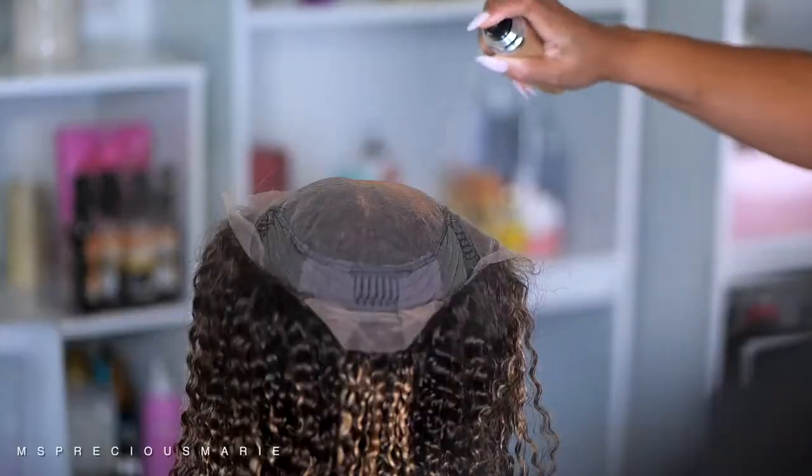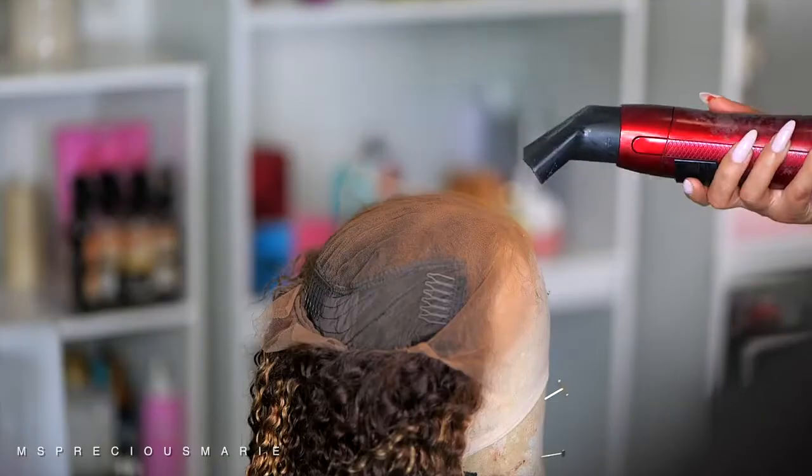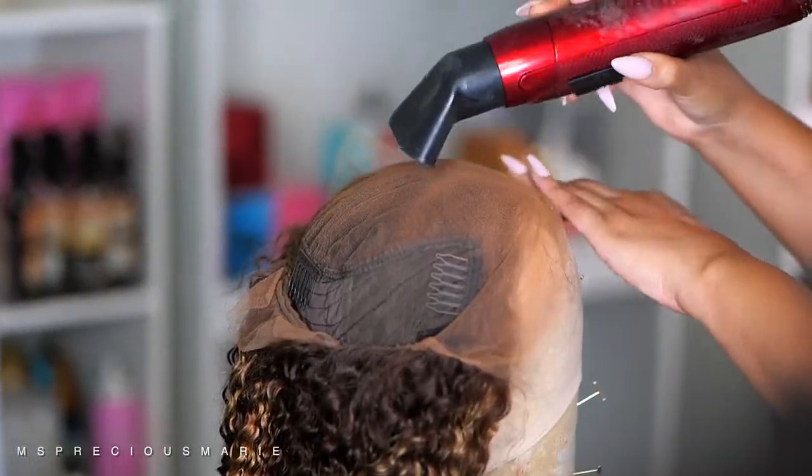As you see, it has combs and adjustable straps. I wanted to wear this wig straight out of the box, so I did not bleach the knots. All I did was add a bit of lace tint to the lace to tint the knots a bit, and that's about it. So we're going to go ahead and install.